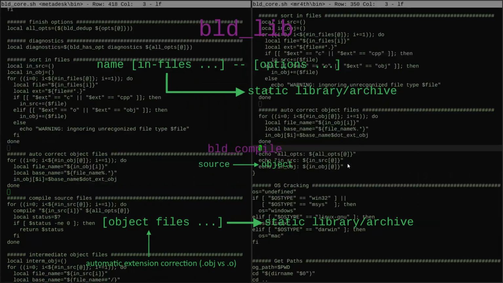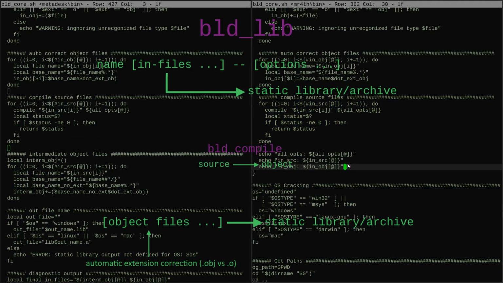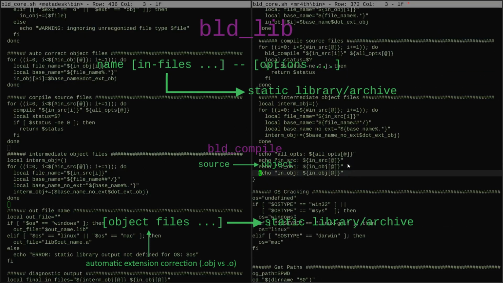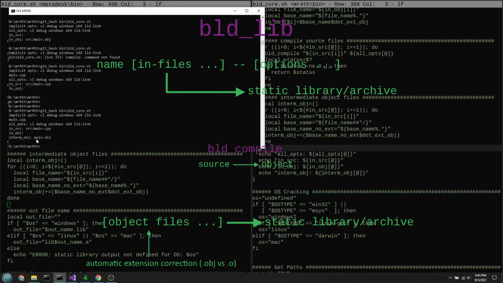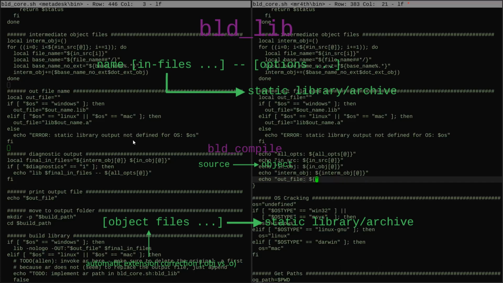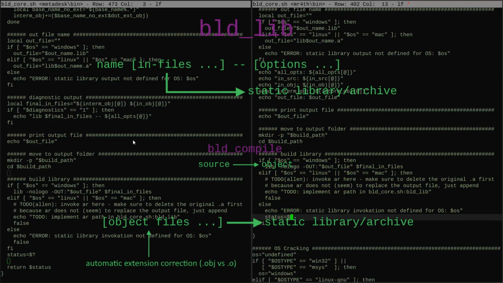Just like the link command, it also corrects the object file extension so that it matches whatever the currently selected compiler is. So that if you have CL, the Microsoft compiler selected, then whatever object file naming scheme you passed in, it switches to OBJ behind the scenes. This is a separate command from linking just because the commands are very different at the low level.